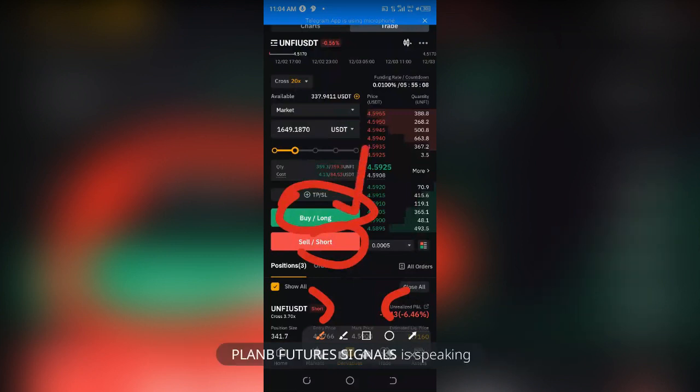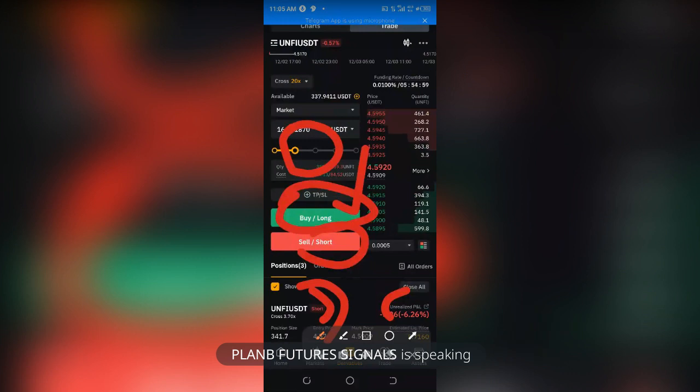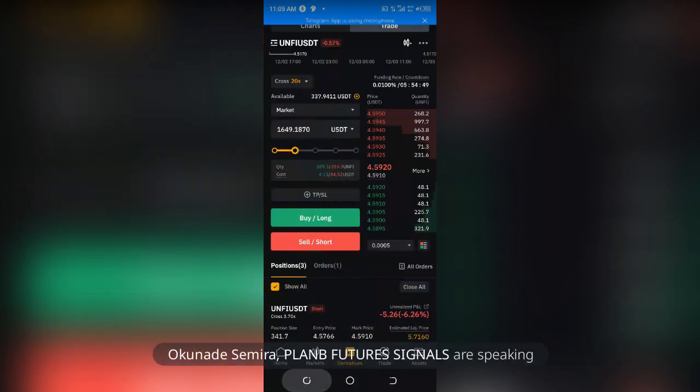The situation whereby some people see another trade open for them, as it is now, it is on shorts. If after I might have dragged what I want to use I click on long, it is going to open another one entirely. It's not going to add to this one, because I'm opening a different market entirely. Okay, sir. Thank you, sir. You're welcome.